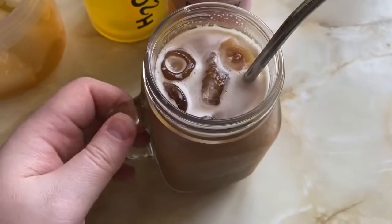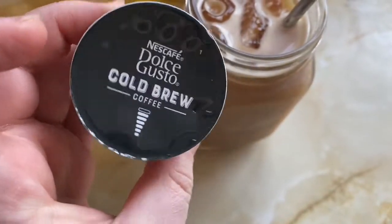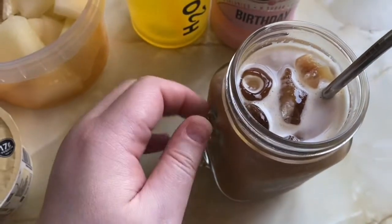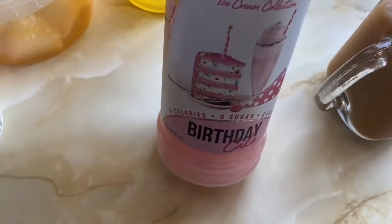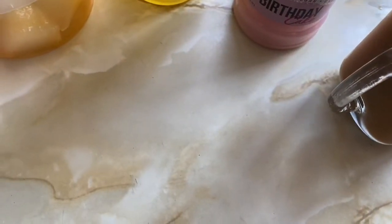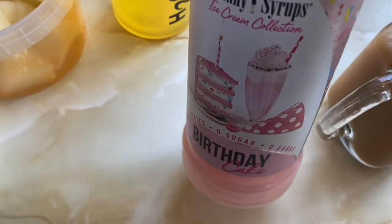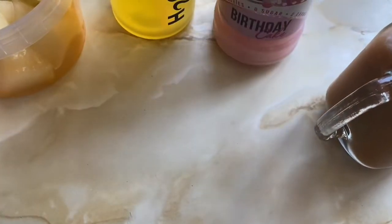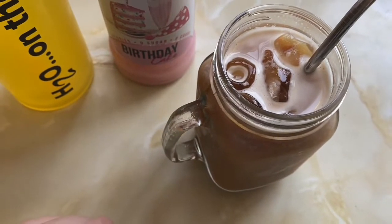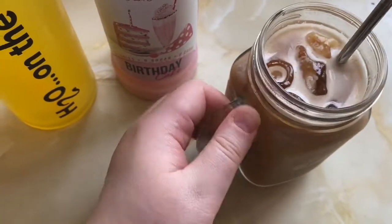Then I have my coffee. So in here I have, let me show you, it's this pod for my machine, sin free, as that's all it is just black coffee, so I use that. Then I put today a little bit of this one in, birthday cakes, skinny syrup. I'm using them all up now, and then I'm just going to repurchase my favorites instead of buying all the different ones. So this is the next one to be used up. I just put a little bit in, so class it as sin free, just to sweeten it up. And some milk from my first Healthy Extra A, which is today skimmed milk, 350 mils. So that's my coffee in there.